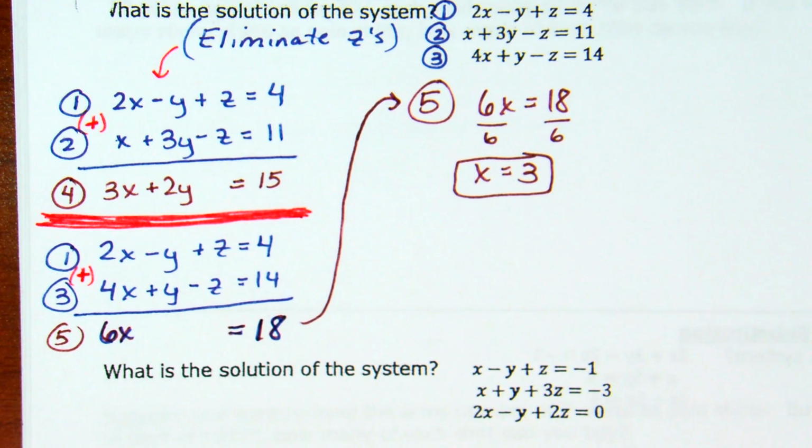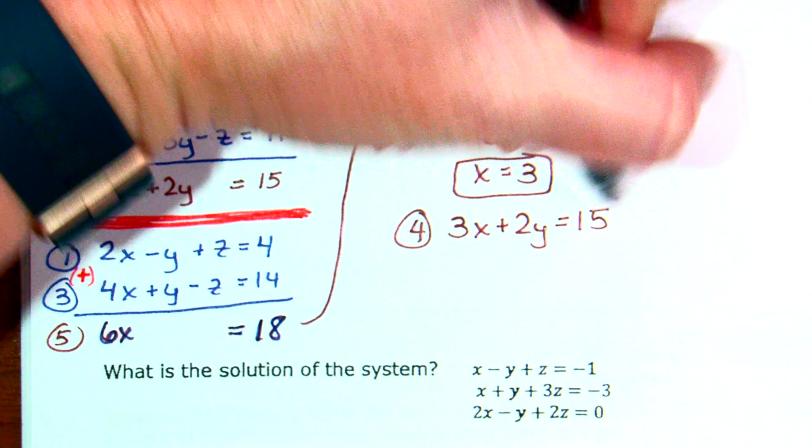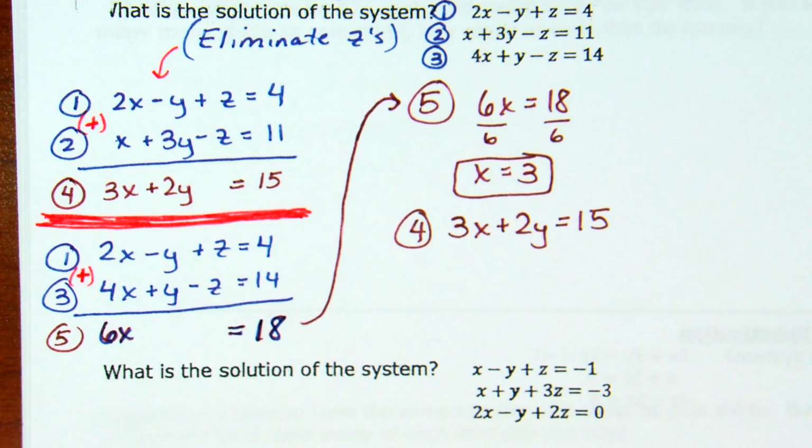Thoughts on how we can use that x equals 3 to find another answer? Jacob? Into equation 4. Okay? You know that equation 4 that we had? Yep. Let me write out equation 4: 3x plus 2y equals 15. You see why I number these equations now, don't I? Yes. So we can refer to them, and so that you can keep track of where they are on your paper.